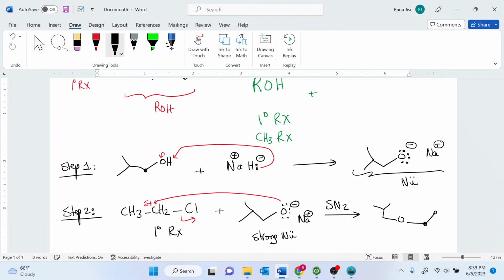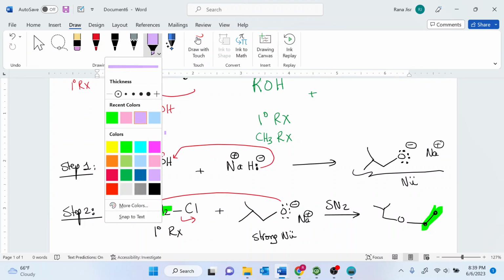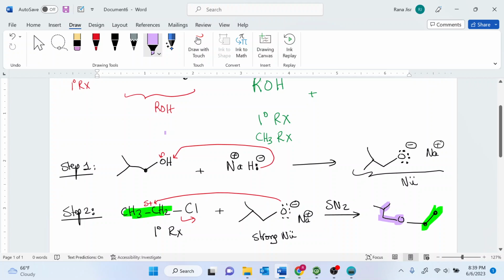So I have 2 carbons on the side. These 2 carbons are these 2 carbons. And then the ones that belong to the alcohol are the oxygen, the carbon, and the isopropyl group. So notice that the ether is divided into 2 parts. It's divided into an alcohol part and an alkyl halide part. So during the process, I lost the hydrogen from the alcohol and the halogen from the alkyl halide. So I lost an HX in there. This is one route I can go with and make my ether.